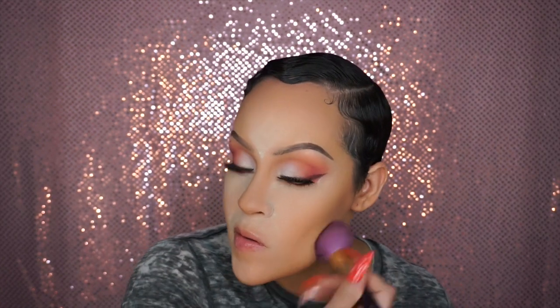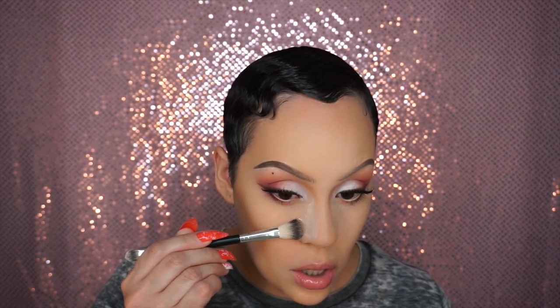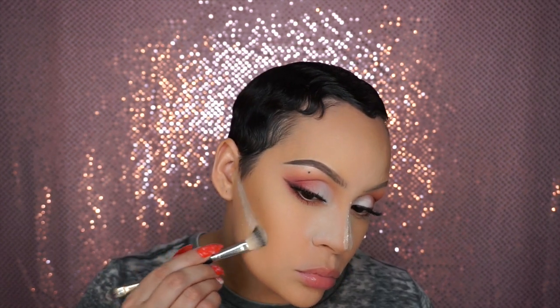Alright, so I'm just going to blend out all that contour, and then I'm going to take off that powder as well. This is the same brush I used for the first contour color. There was like nothing on it, but I'm just using it to blend it all out. And then I'm going to move into setting my nose with some more of that Anastasia Vanilla setting powder. I'm just going to apply it to the middle as well and bake it. I'm also going to bake underneath my contour, just to get it nice and popping.